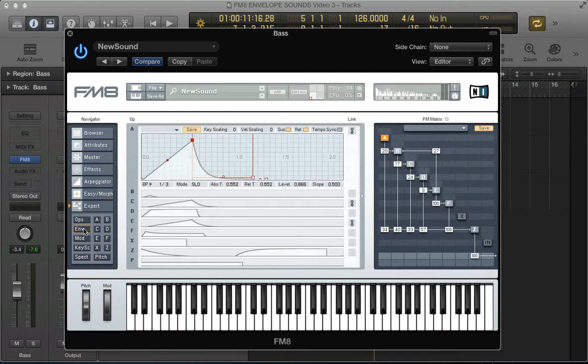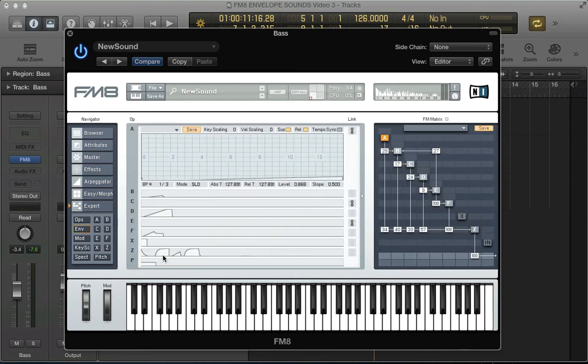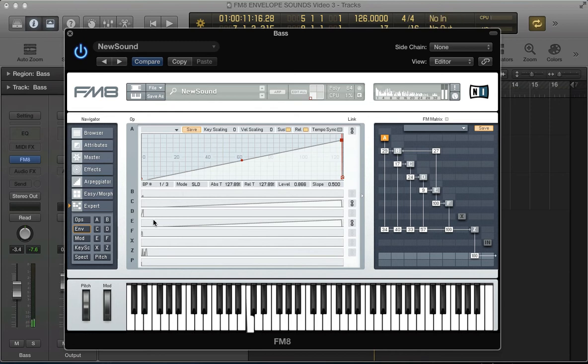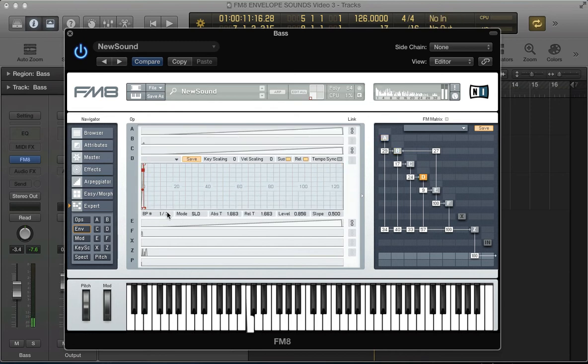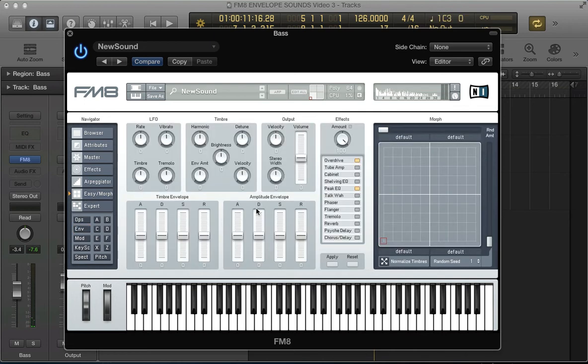So if I hold a key now, listen to the sound. I kind of wrecked the sound a little bit, but if I back the attack off here, in this amplitude envelopes, I'm actually backing the attack off of all the operator envelopes there. If I hit apply, we'll be able to see what I've done. And it's backed the attack off of all these envelopes. So that's a pretty cool sound design tool, really, just for controlling your envelopes.